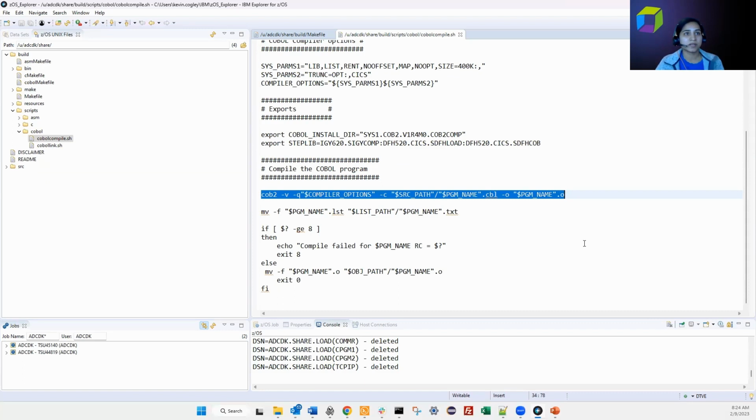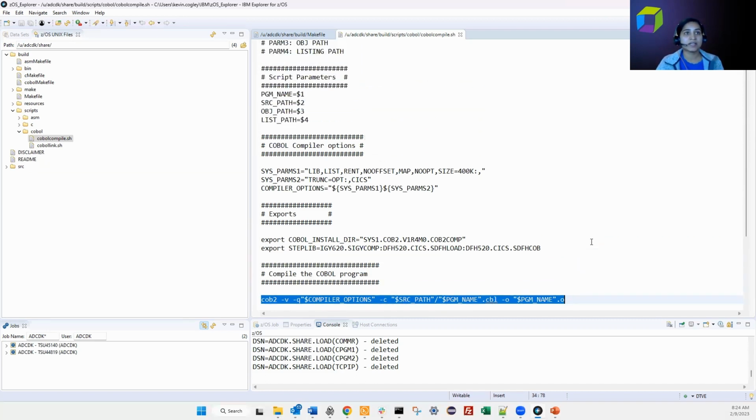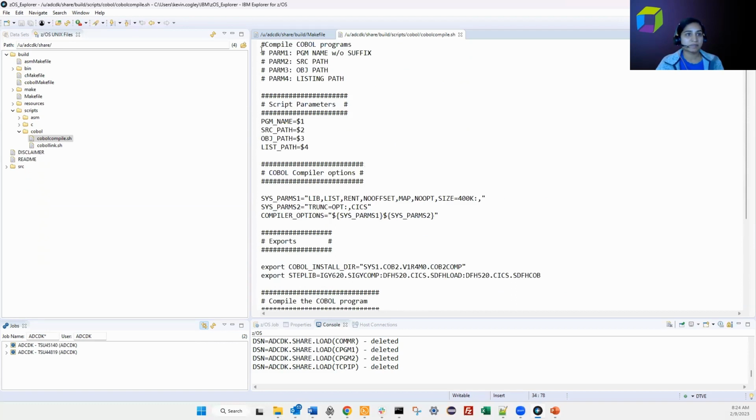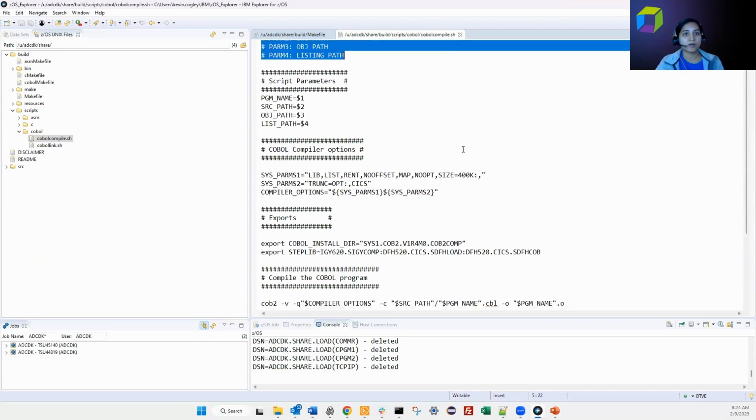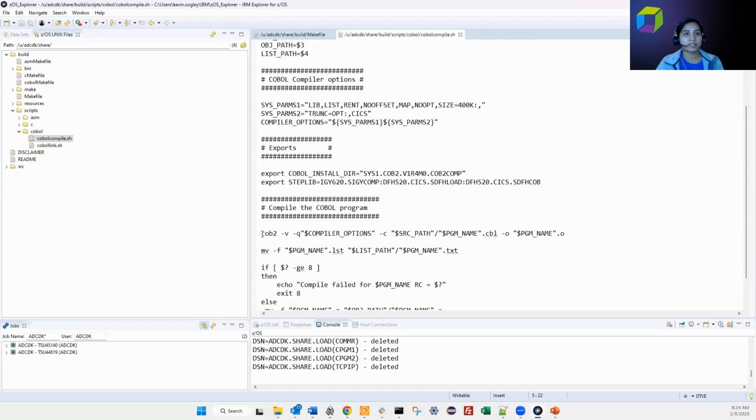So similar to the COBOL compiler in JCL, where you pass the compiler options and you pass the path where you want to store the listing, where you want to store the object module, etc. We can do exactly the same things here with the cob2 command. So you can pass the COBOL compiler options and then the listing path and where you want to place the object file, everything as parameters for cob2.